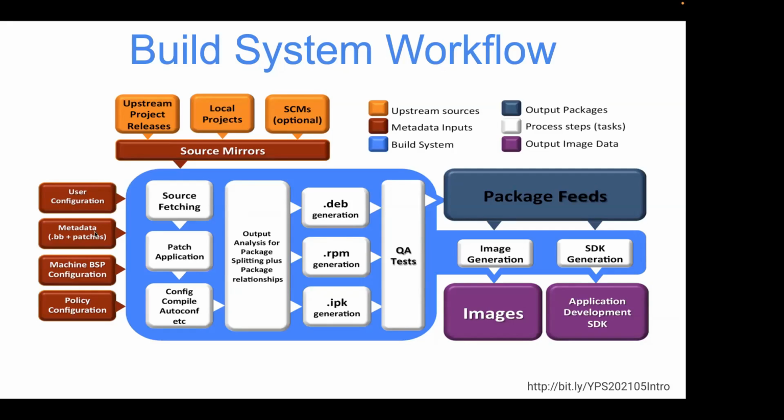We then have the various metadata files. These are your recipes, typically the BB files, the patches and other things that make up the individual recipes for the things you're using. Also, some of those recipes, of course, will reference other recipes through dependencies and whatnot. Certainly things like image recipes or package groups and others will essentially pull in other recipes through dependencies, both runtime and build dependencies. We also have machine BSP configurations.